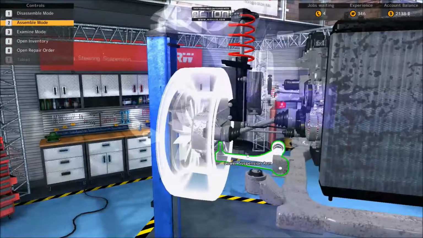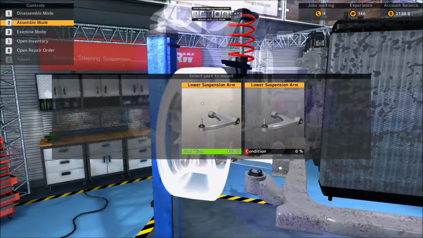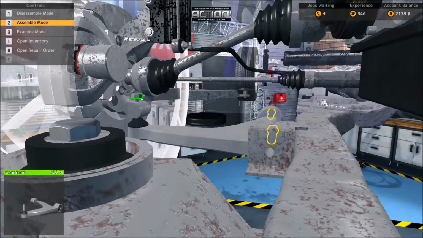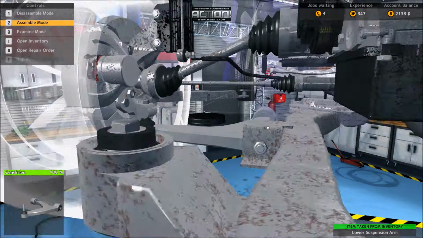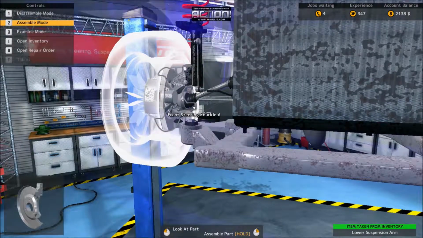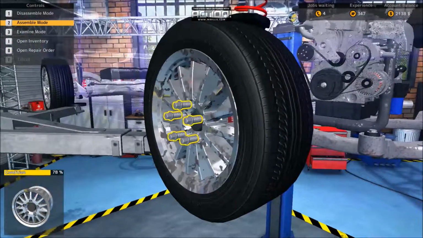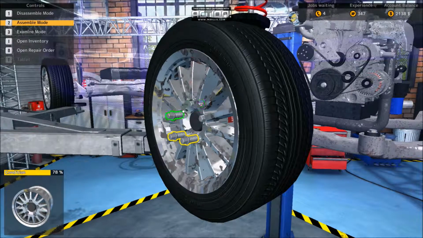It's not a problem. Oh, so I didn't need to remove that wheel in order to take off the suspension arm. But to be somewhat realistic, you kind of have to, because in real life, that wheel is on there. That rear suspension should be too, because otherwise you'll break all the rest of the joints. Right? Beautiful.